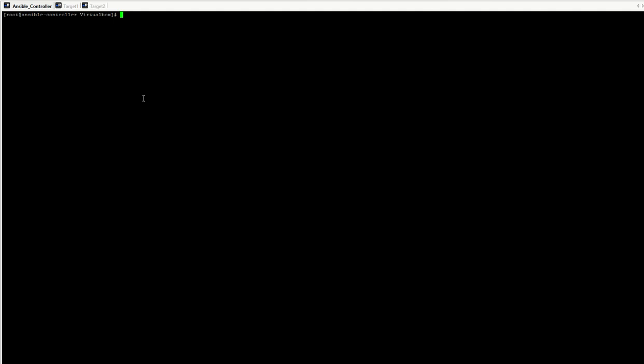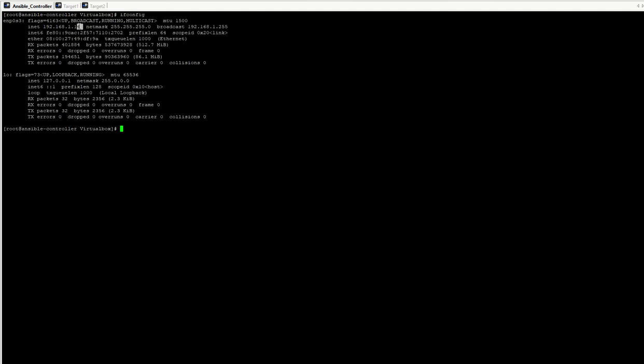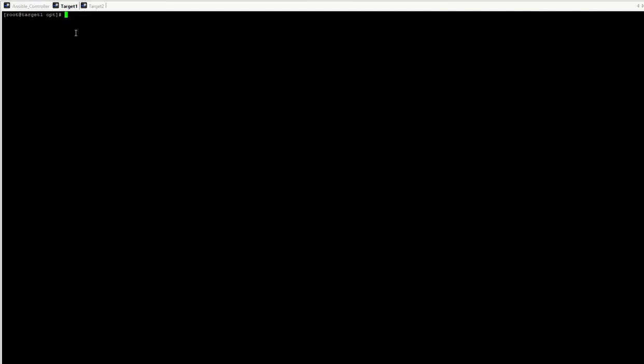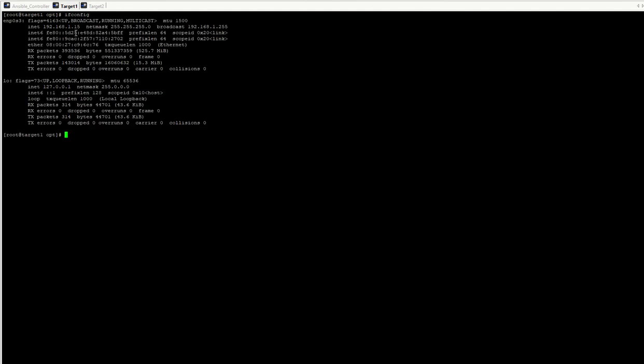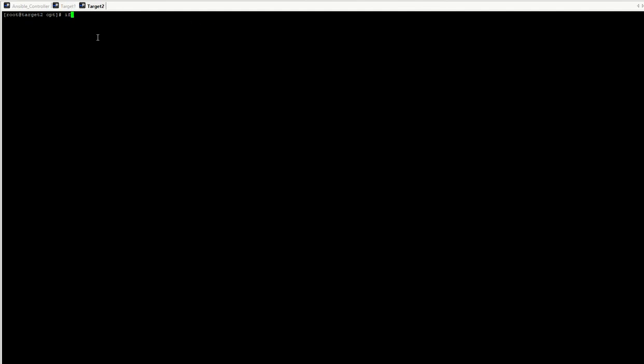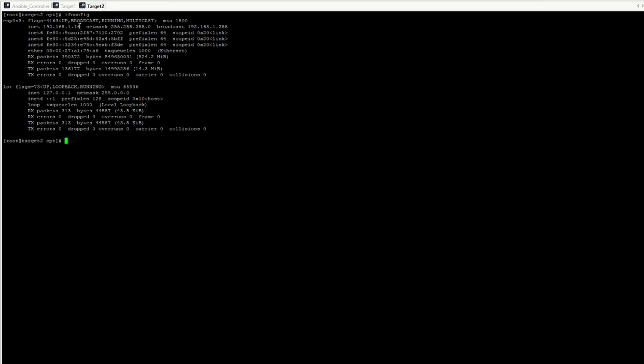Last time I told you how to install Ansible and how to add nodes to Ansible. If you can see here, my controller IP is 1.14, and if I go to my node, this is IP 15, and if we go to node 2, you can see my IP is 16.